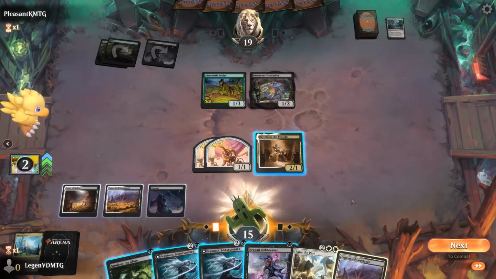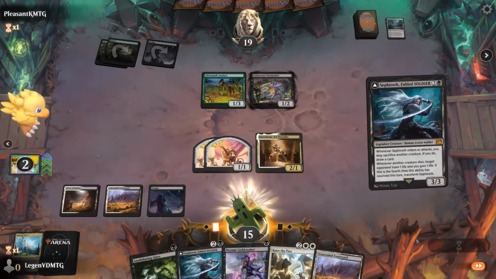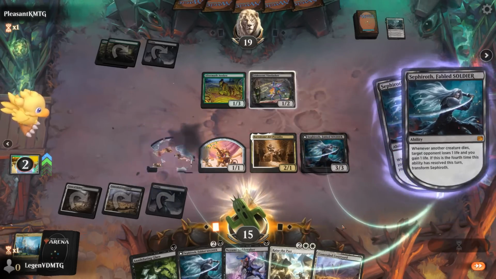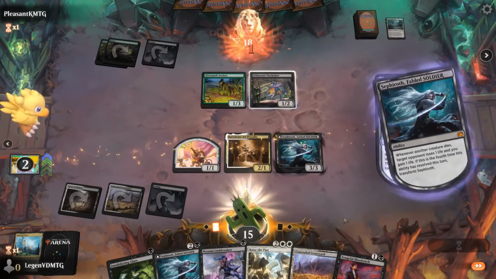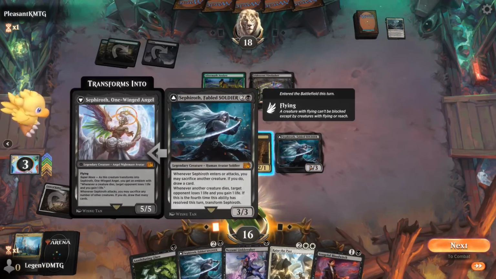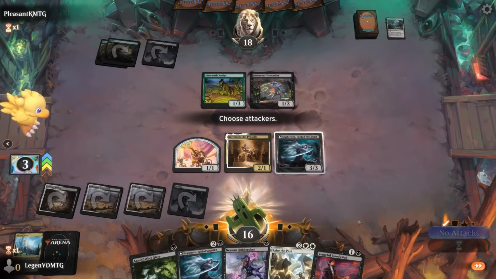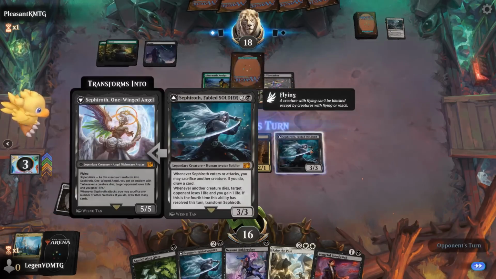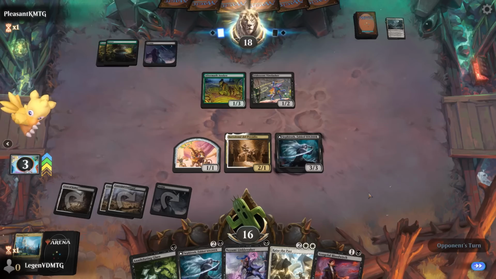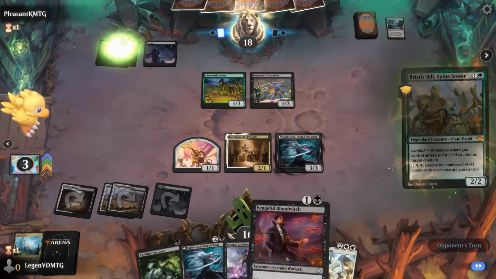Alright, a land enters tapped, so let's see if we can maybe find an untapped land with Sephiroth. We cannot. Alright, so I'll wait to sack stuff until next turn, since now we've only enabled this once. But then next turn we should be able to go off and transform this into the one-winged angel, assuming it survives, but we have a backup. Because yeah, with Erase the Past, we can go off next turn as well.